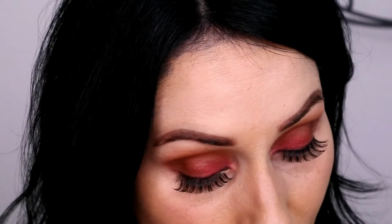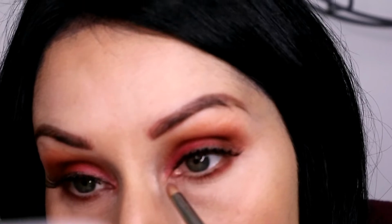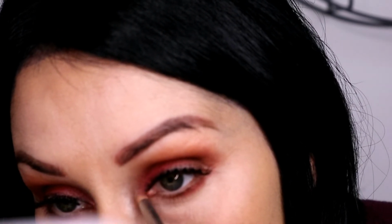And then what I'm then going to do is apply in the little tear ducts with a wee pop of colour. So I'm going to use this little brush here, and I'm going to use my all-nighter spray. What to do is spray it. So what it'll do is it'll pick the pigments up really, really well, and it'll make it a little bit more wet, so it's easy to work with. I'm using that wee gold colour, and I'm just going to apply it to my tear duct.